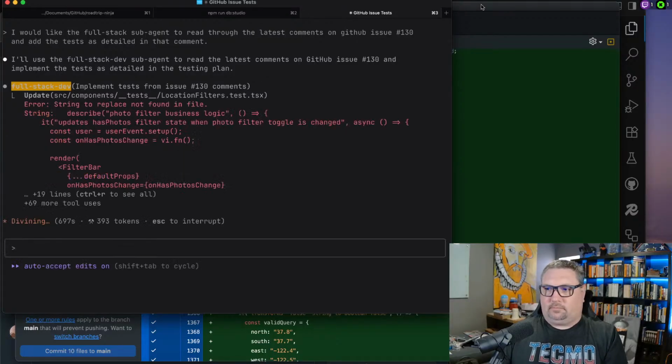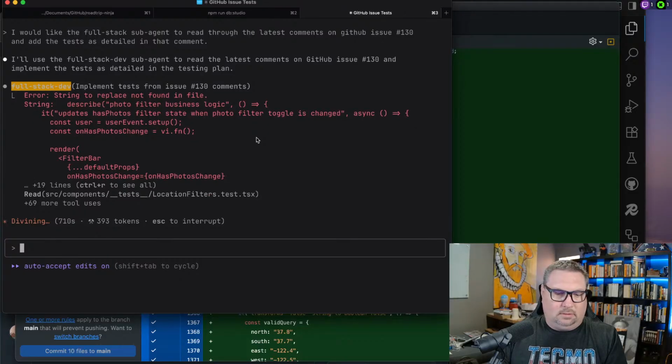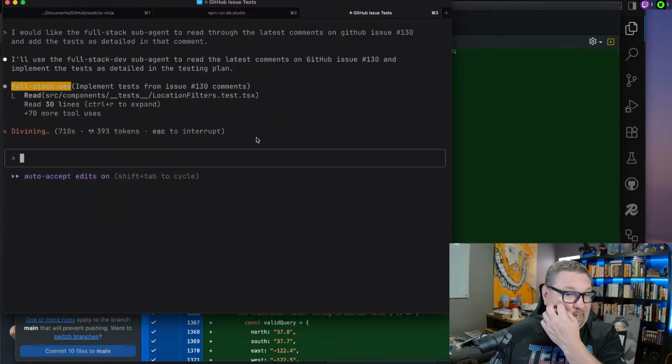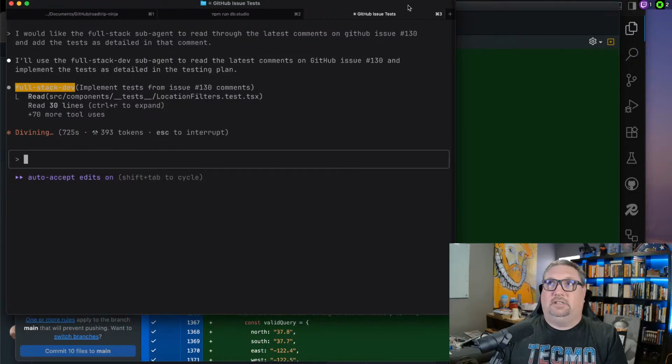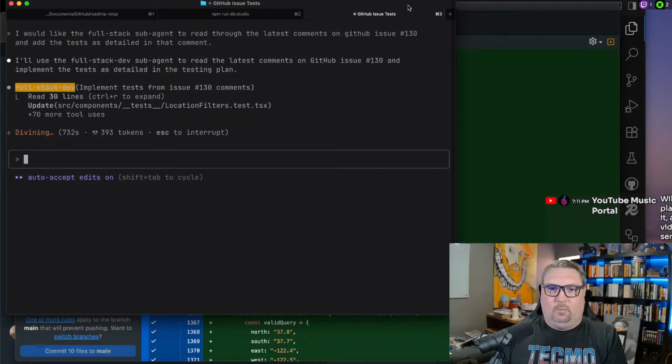But we're going to have to ask it about that. And that's what I found: don't always try and figure out what your AI agent is doing. Just ask it, hey, why did you do that?